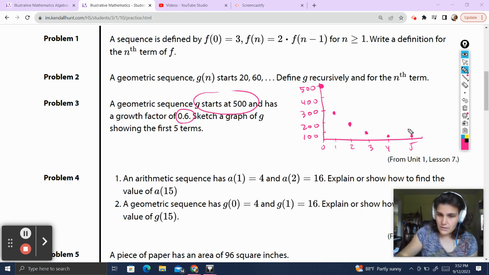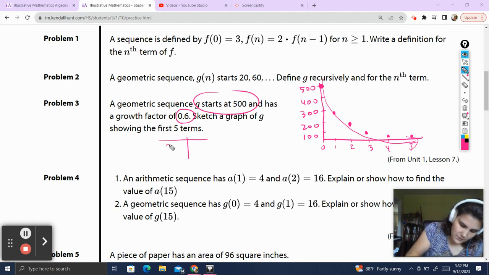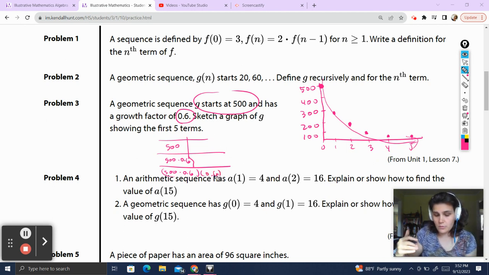And because it's a geometric sequence, I see that it's a curvy dude. And that's how I know that I did this correctly. Now, if you wanted to create a table, you could start with 500 as your first term. Your next term is going to be 500 times 0.6. Your next term is going to be whatever this is, so 500 times 0.6 times 0.6, and you could go ahead and fill out your terms just like that. However, because I'm sketching, I just do this in my head to get a general sense of the pattern, which is what I like to do because it helps me double check that my intuition is correct and also saves me time when I'm doing a sketch.